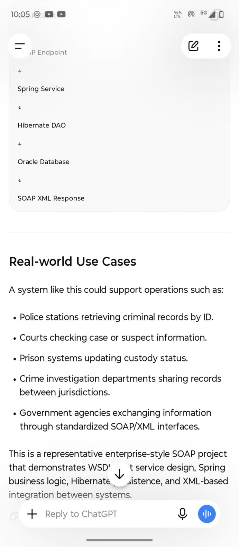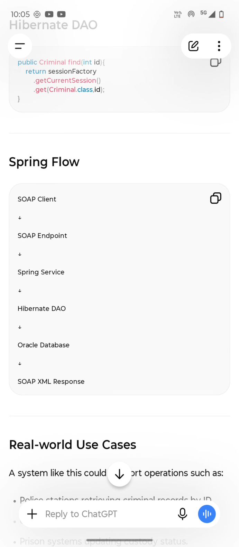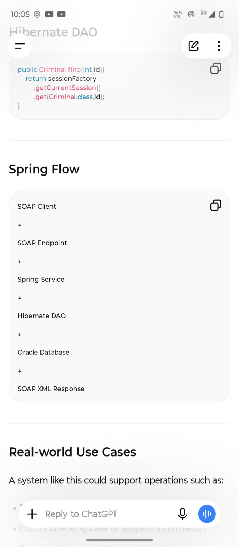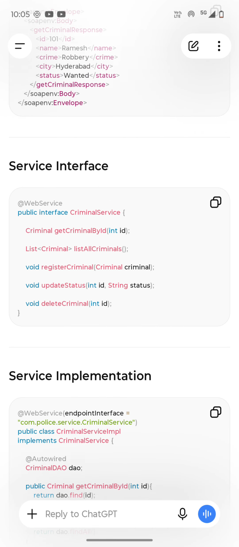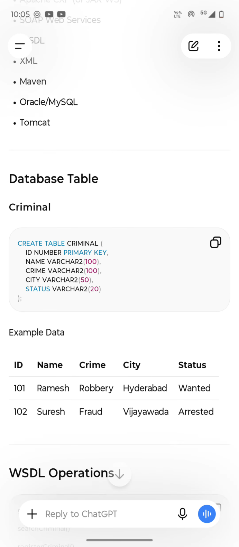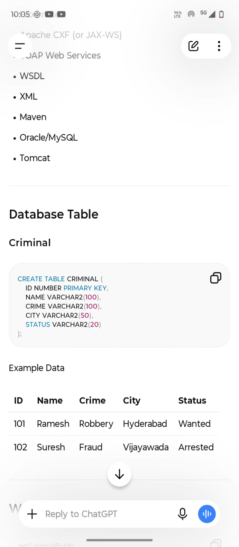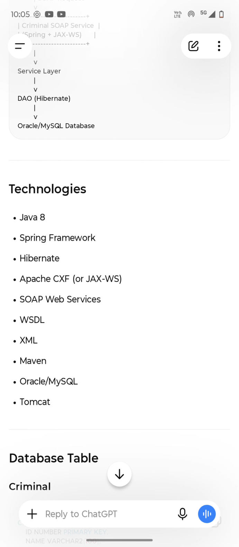Remember one thing: here we're going to deal with XML data, not JSON data. If you want to deal with JSON data, you need to create a REST service. But this is a SOAP web service. It is a little bit more difficult to implement compared to the REST service, but it is more secure because it deals with XML data, and you can also configure multiple security properties here.